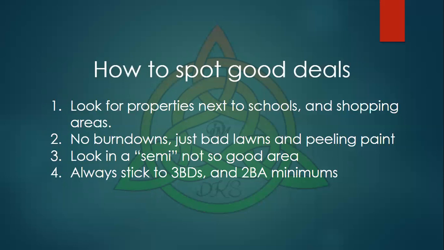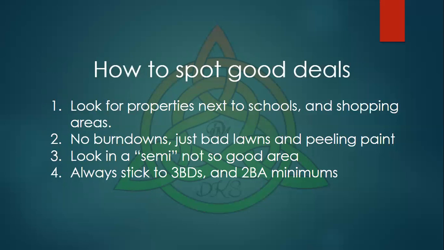The best way to look for wholesale deals is to look for homes with bad lawns and peeling paint, because these homes need little care to get them up to par, to where you can get a few $1,000 back. A lot of times you can have your own lawnmower, cut the lawn, put some fresh outside paint that'll cost you less than about $100 to get a few gallons of paint. And then of course you have a new home that you could put on the market.